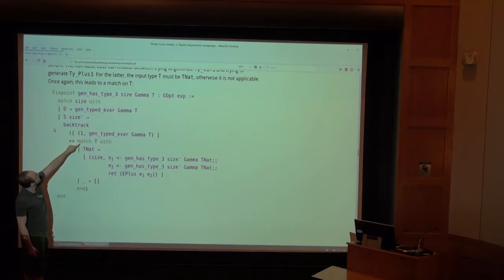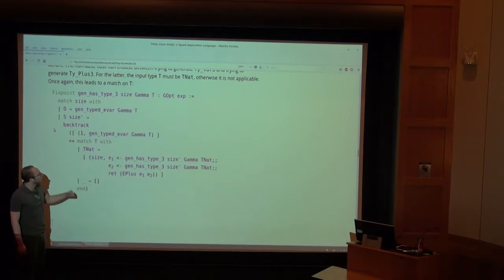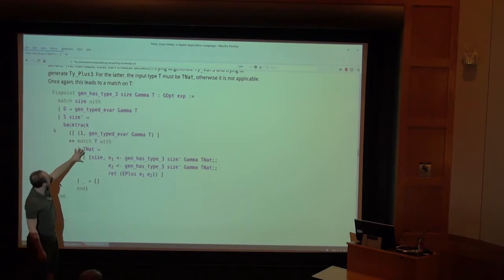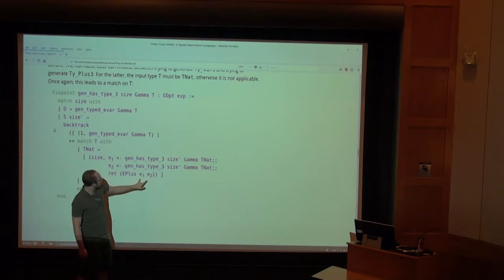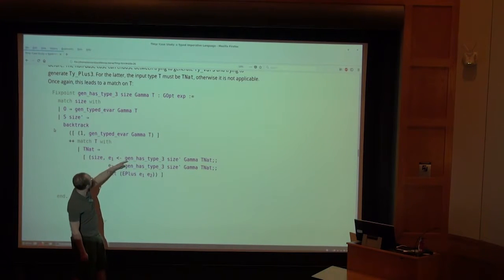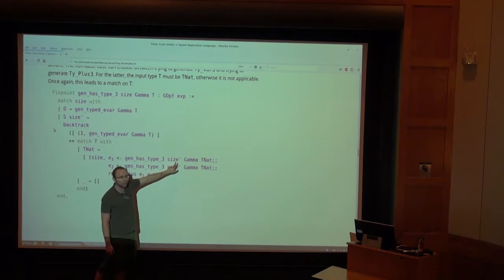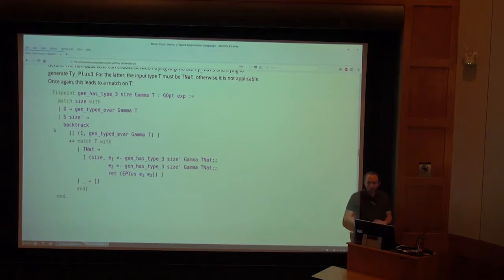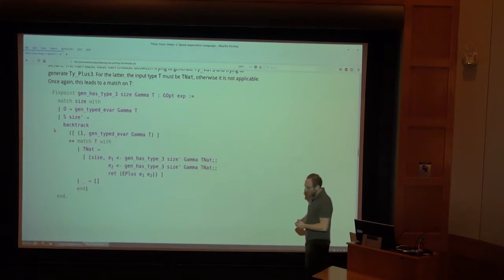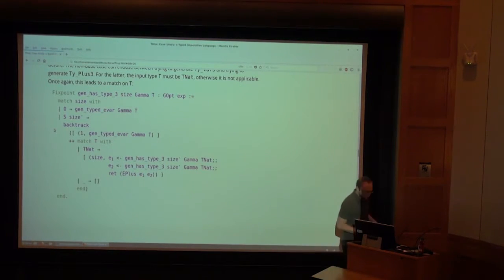Well, we can only do that in this case when the type is appropriate, because we can generate a plus when we want to generate a Boolean expression. But in order to generate a natural number, we could generate a plus where the 2 subtrees have been generated recursively with the same function with size 1 smaller. And this is exactly the way we could go about all the other typing rules that we have.